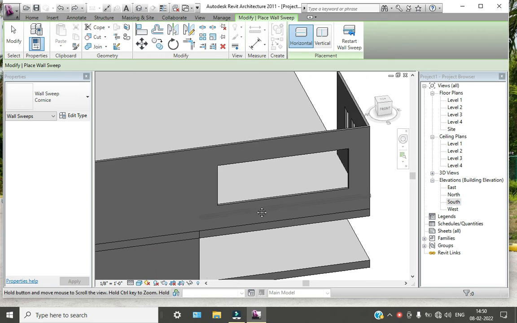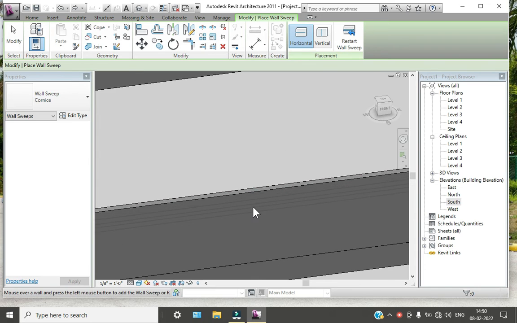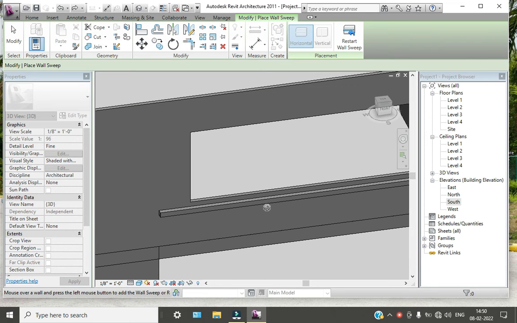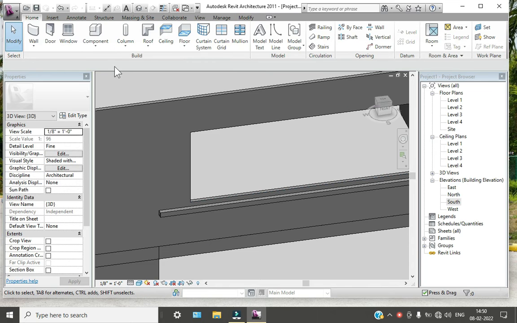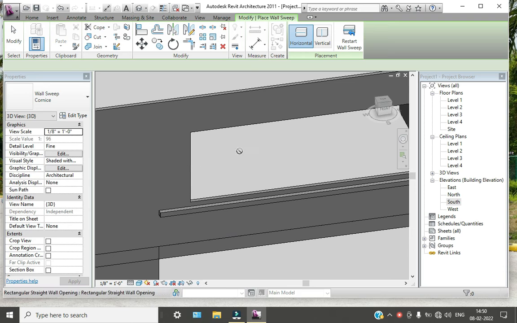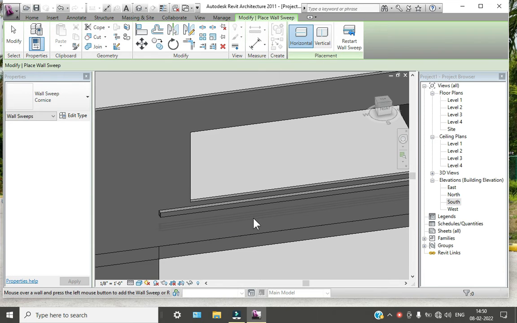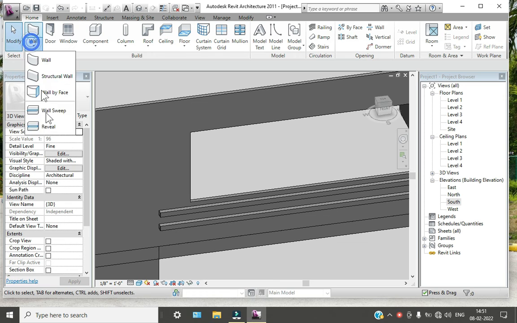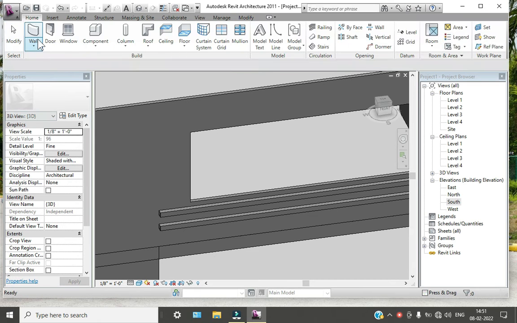If you go to wall sweep, you can also do verticals, right? Now again go to wall sweep, it's not reveal, and select over here. So we are done like this. Now here we'll add the same wall sweeps over here.